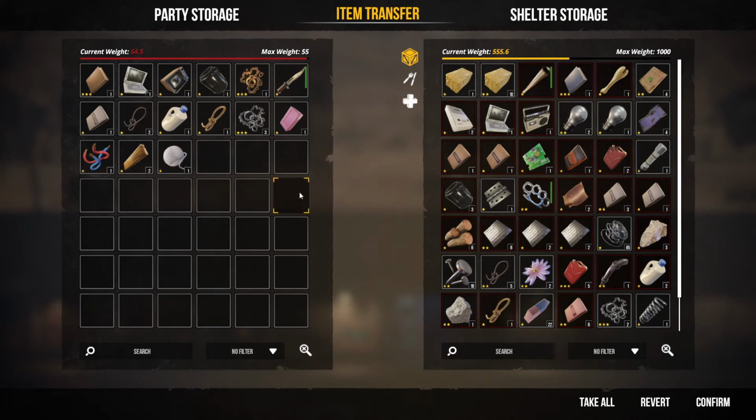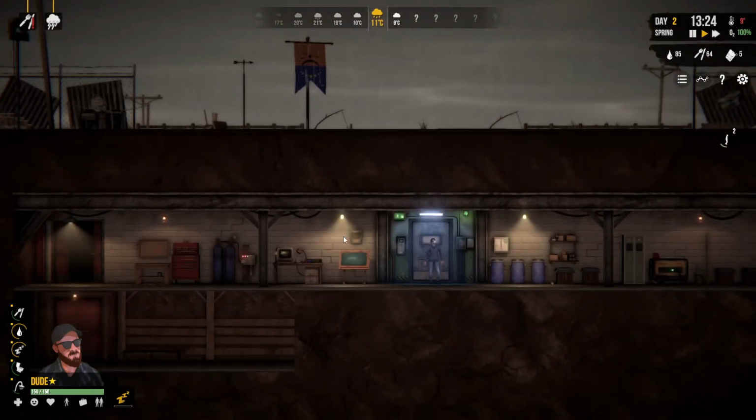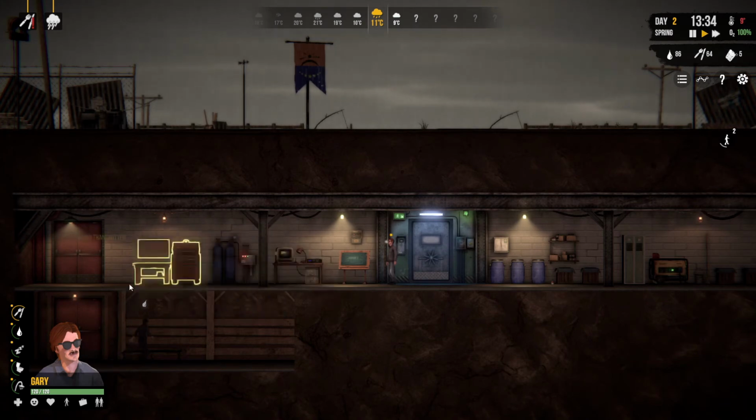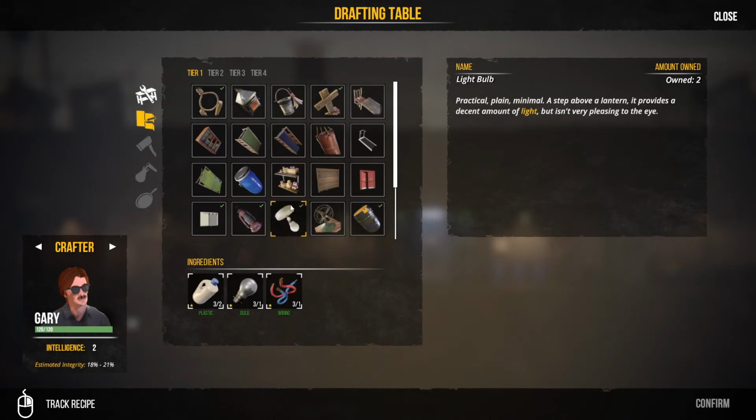Right, what we got? Let's take all. We can fit it in. Yep. We've got a bit more room, so that's good. Good to know. He's not happy about something though. What's wrong? I mean, I'd like to be able to dig a new room. Can we? No, we need more wood. Don't use any of it.